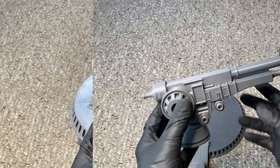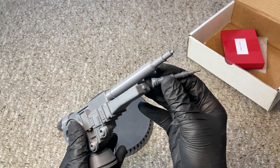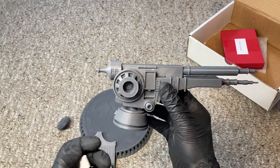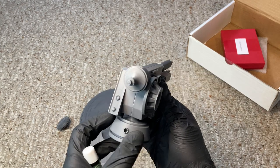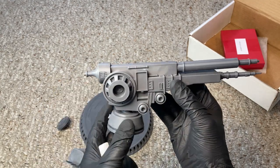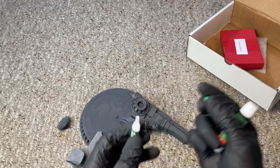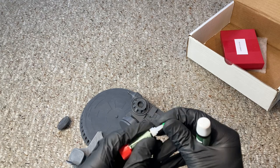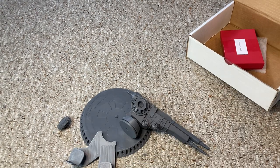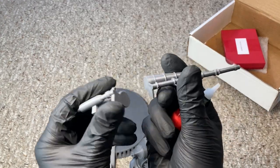By looking at the website, this doesn't come with instructions, but everything's pretty easy to pop on — you can figure out where everything goes. You do however need some glue, some kind of adhesive, and I don't have any adhesive because I didn't actually order this. But I do have some regular crazy glue at the house here, so I'm going to attempt to assemble this bad boy and see if we can finish this up with just the crazy glue.